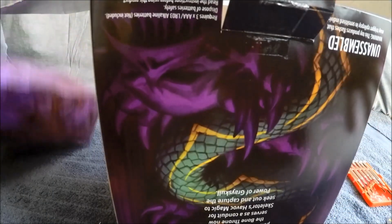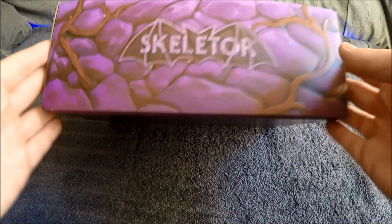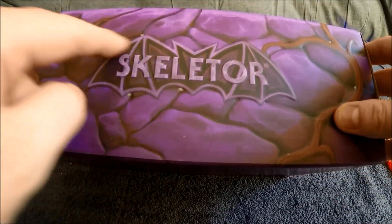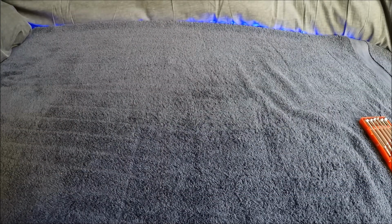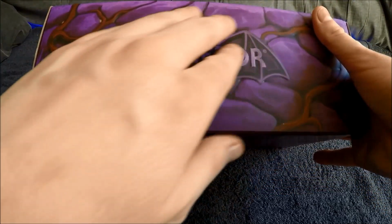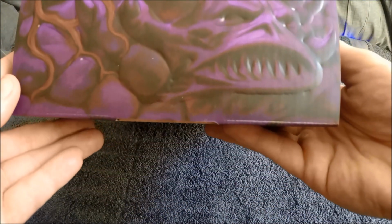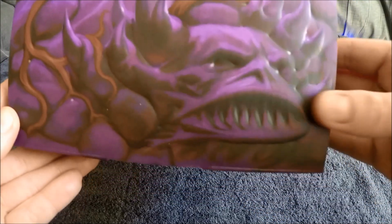Nicely packed in here. So let's take out this one first. Okay, so here we have it. Pretty decent box. This always reminds me of Dracula from back in the 70s, this style. It's actually paint, but yeah, this is actually raised, which is nice. Very nice artwork. Also raised. A couple of creatures.